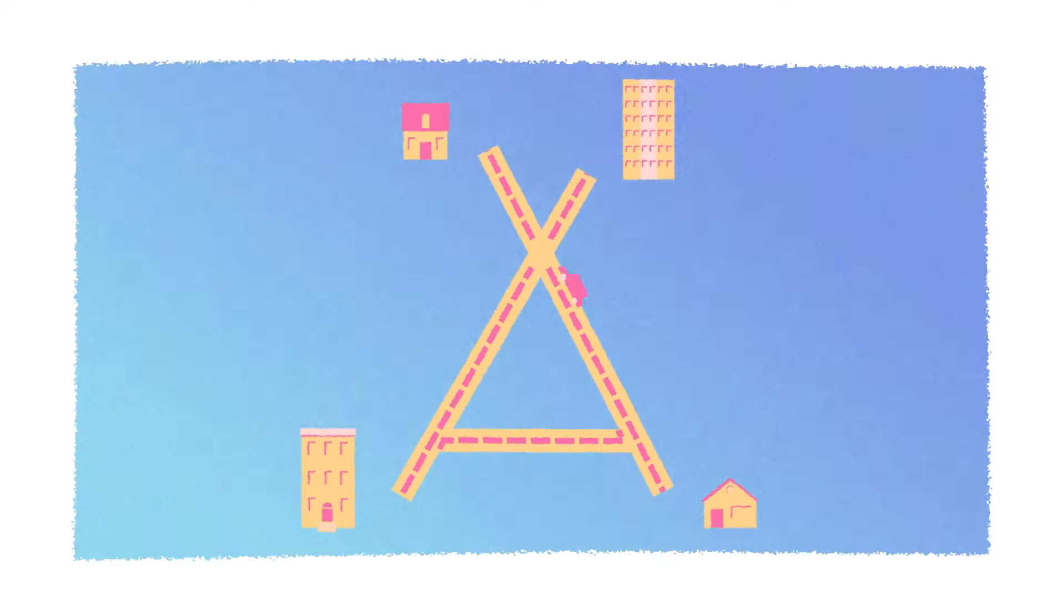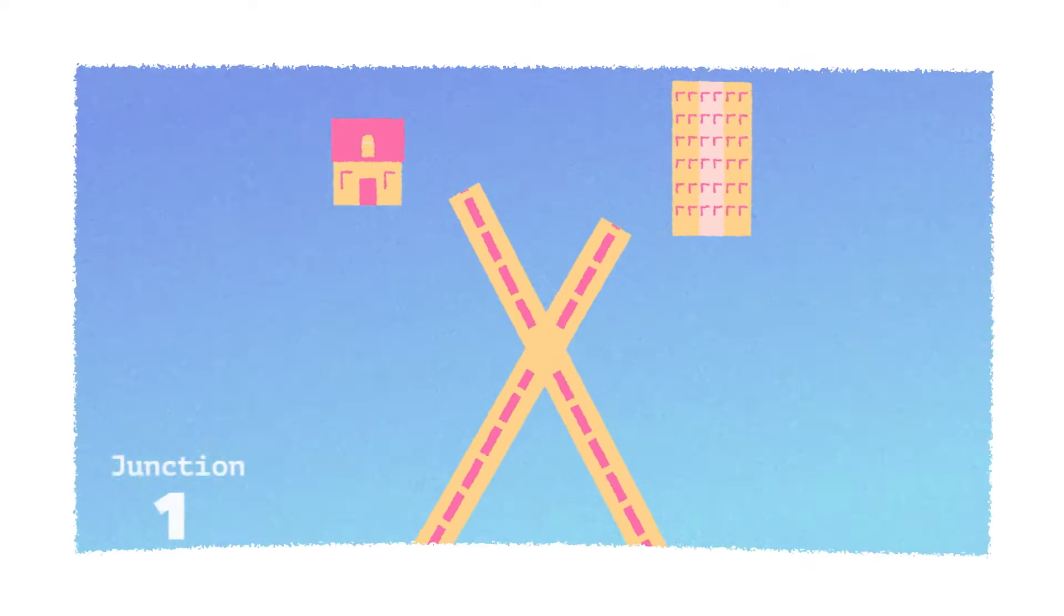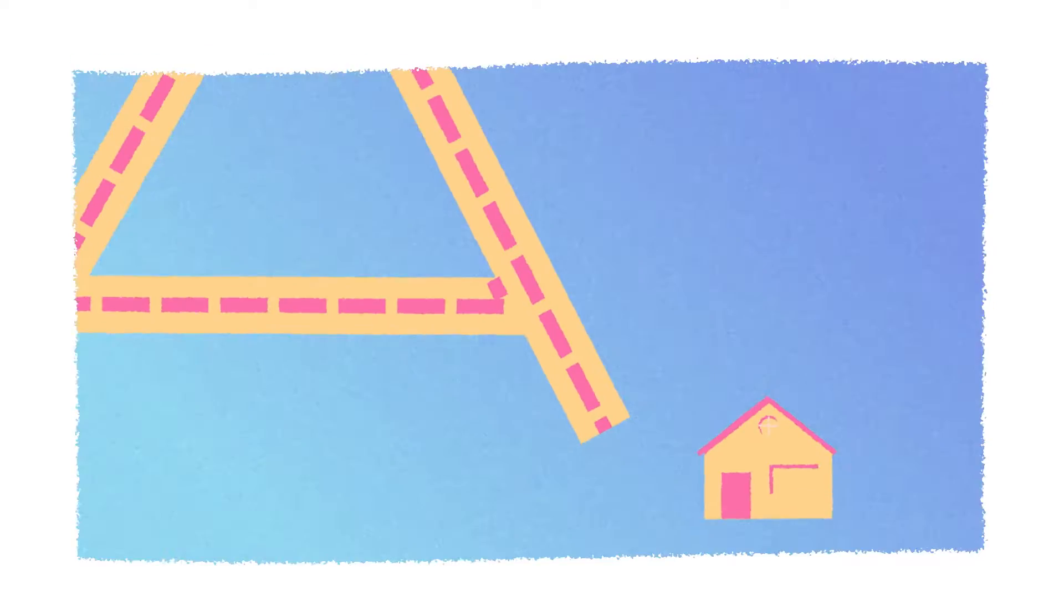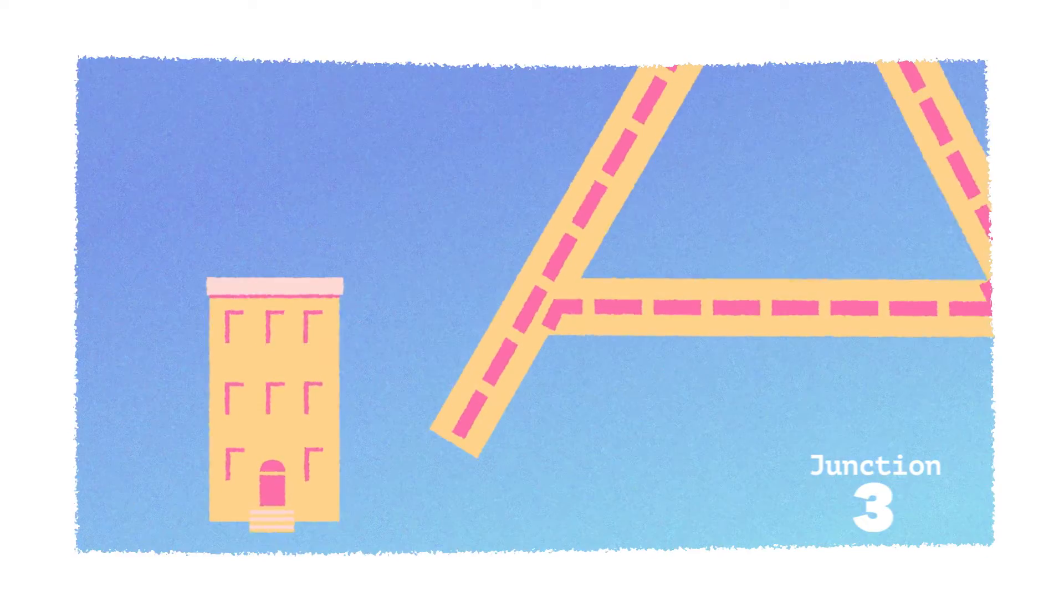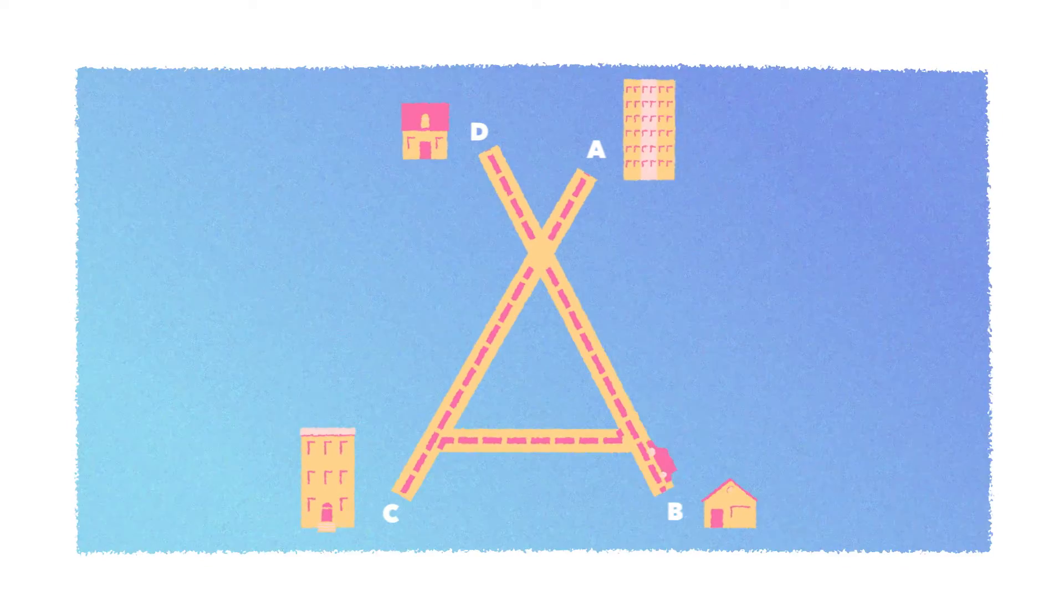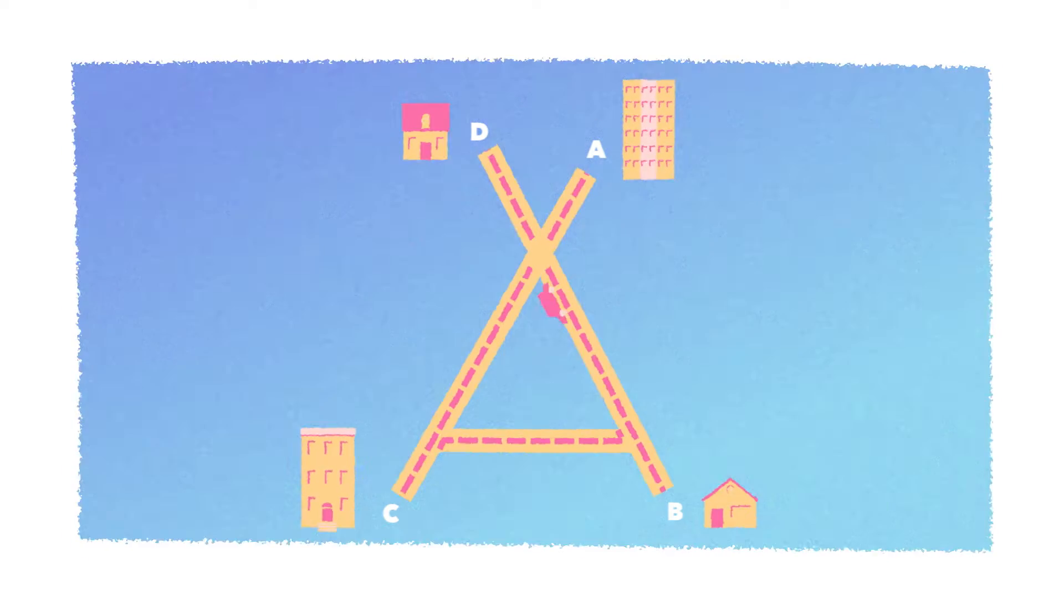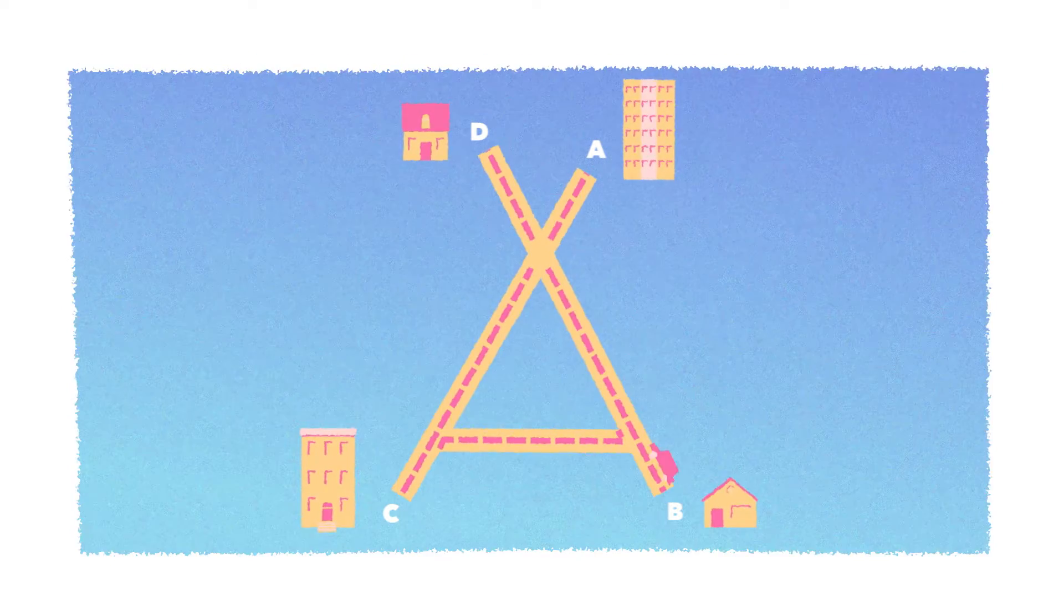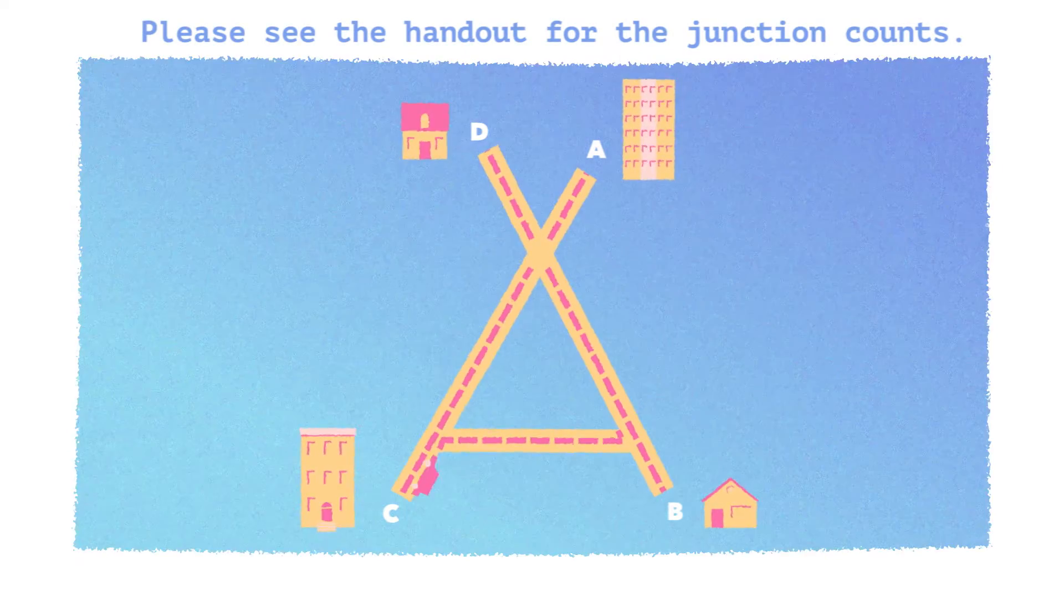Would you be able to give us an example of something that you do? Of course. A problem I have here is that each of these lines is a different road between these places. I have had the junctions counted on this network by a survey company, and they've worked out who goes left and who goes right at each of the junctions. However, I didn't have a count of who goes from A to B or from A to C, because this is very expensive and difficult to work out. So maybe you could have a go at working out from the junction counts who goes from A to B.